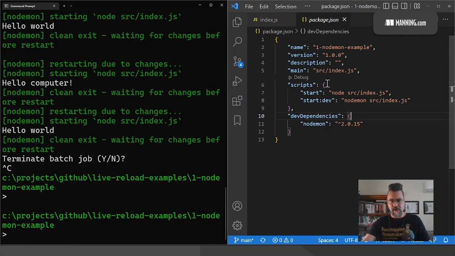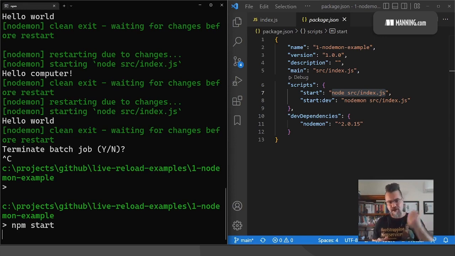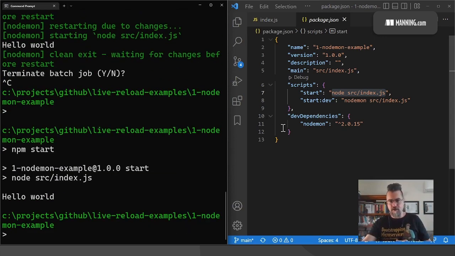And of course, to be good Node.js developers, we're going to implement some conventional scripts here, like the start script. This says that when we do an npm start, it's going to run directly under Node. So I can run this as npm start. This is a Node.js convention. Whenever you get a Node.js project, you usually just have to remember to do an npm install to get the dependencies, and then an npm start to run the application. You can see that just prints hello world.